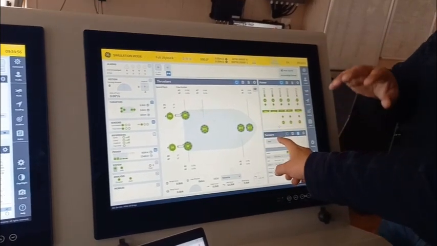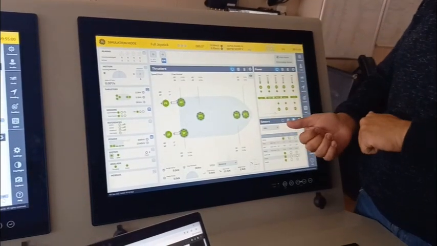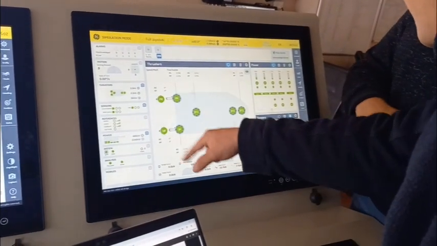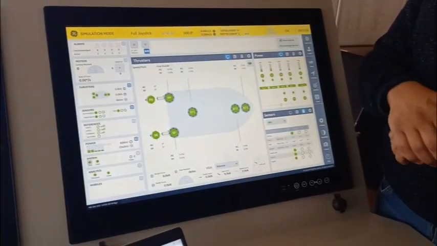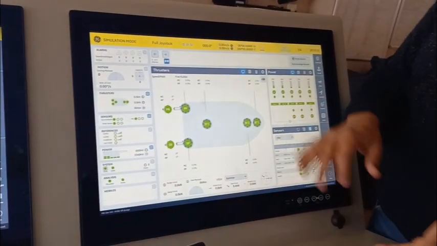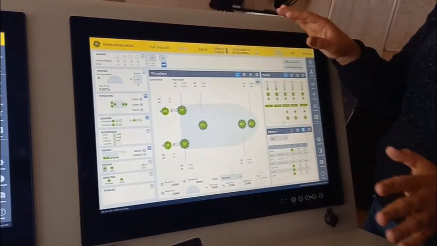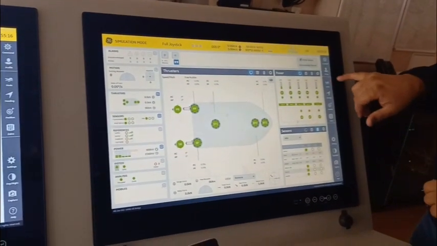During the real operation, when I start to change the mode from manual to DP, normally you need to select all this first before you take the command. The command is supposed to be on all the time. So when I switch to DP, it's already green. All of them, even the sensors, everything.